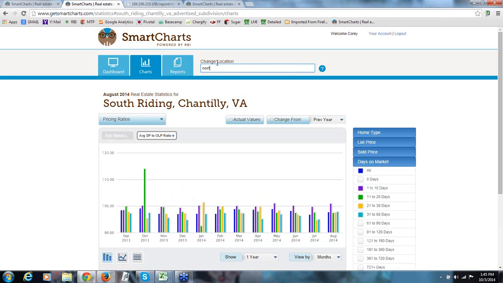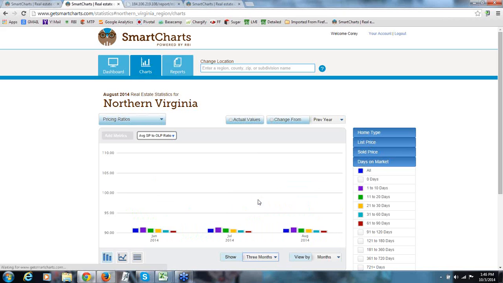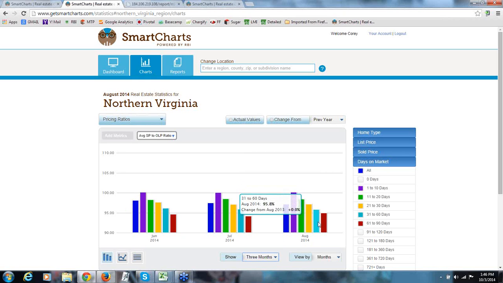And I'll move this back to Northern Virginia. This is, again, under the charts section, but here I can see for the last 3 months, I can change my view, and we can see the impact of homes that stay on the market for too long, the impact that has on your original list price. I gave that short notice just because I ran out of time, but this is an important chart to try to understand, and I went through it in more detail in previous webinars, so be sure to take a look at those.